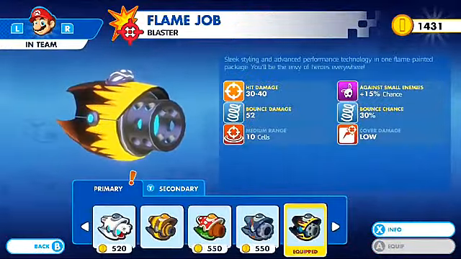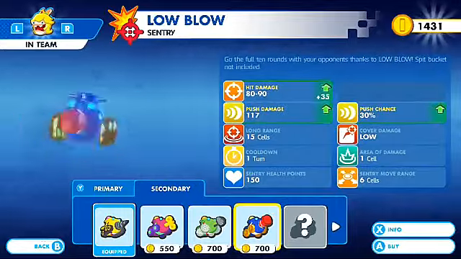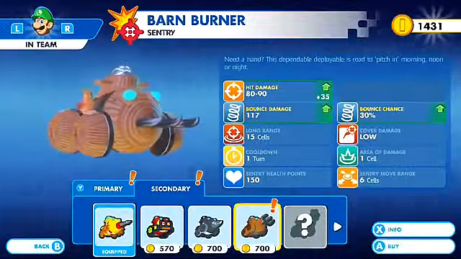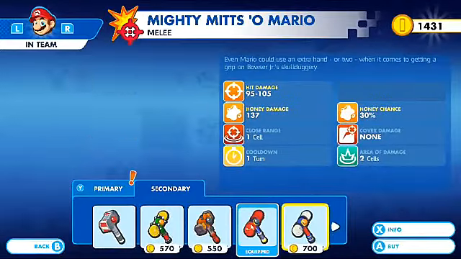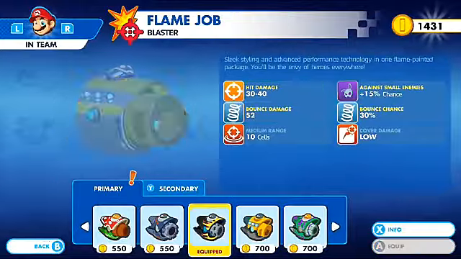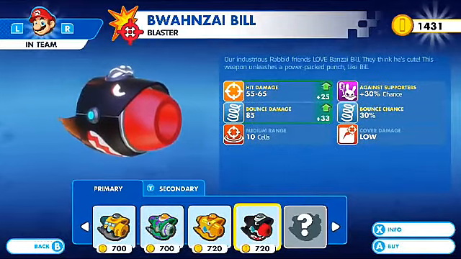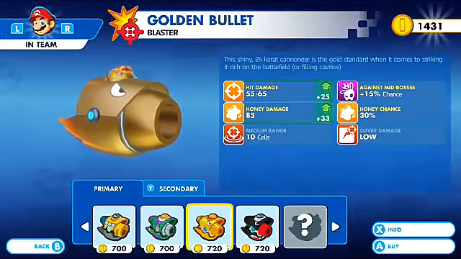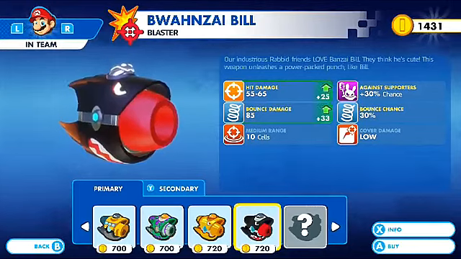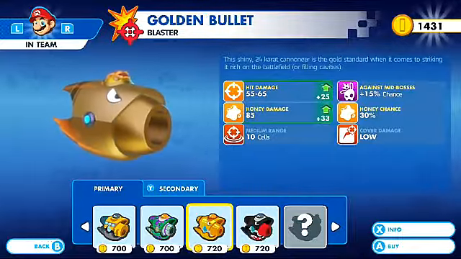Okay, let's buy a new weapon here. Low blow. Yeah, we'll get a new one. I want to get a new bomb for either Luigi or Rabbit Peach. Why not get a new gun for Mario? Well, he just got a new gun, so. Just please make your mind up.